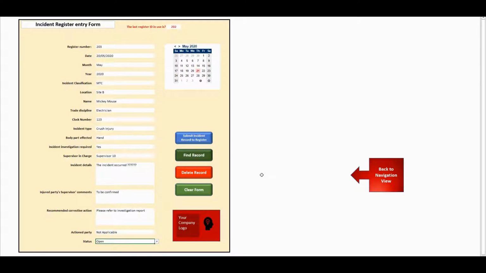And that's it, we are ready to submit the form, by clicking the blue Submit Incident Record to Register button. You will observe a slight delay at this time, as Excel goes about doing the necessary incident frequency data calculations, updating all the respective individual charts in dashboards from 2 to 6.